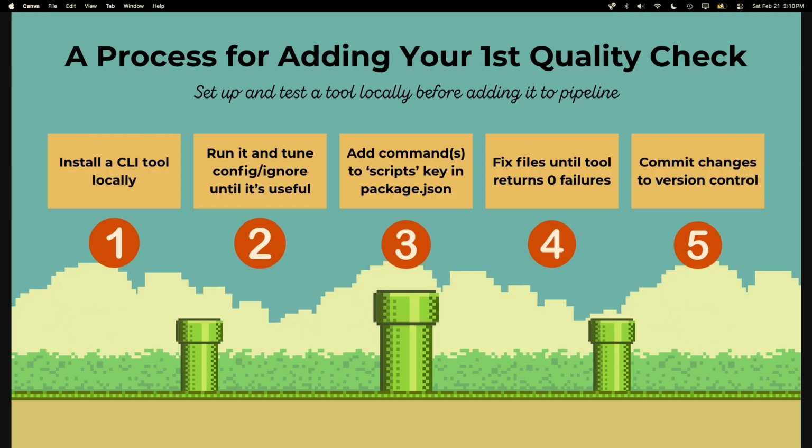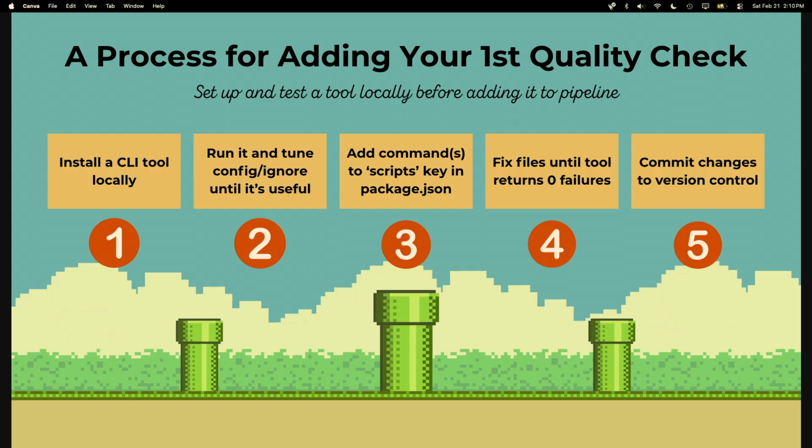Tune the config, tune the ignore files, so they'll all have different naming conventions depending on what the tool is. Ask Google, ask Claude, ask the documentation what that config needs to look like so that you're applying the rules that align with your standards and maybe your team standards, until you get a set of results when you run that check that's like, oh yeah, I do need to change that.